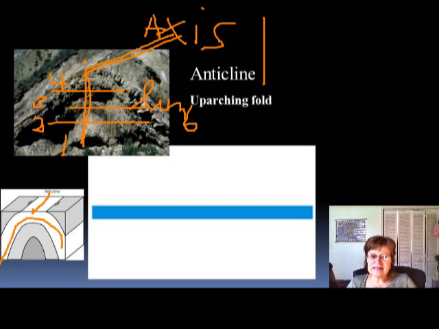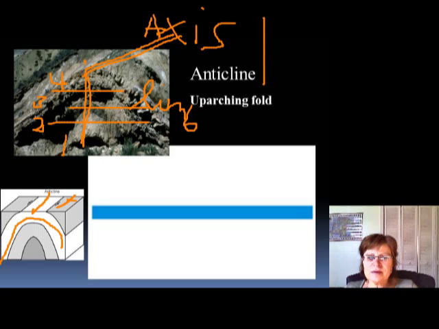And if you look at the map view of an anticline, and this is like all the layers of an anticline, you can see that when you have an anticline, the strike and the dip are going to go opposite. So the dips are going away from the axis in terms of an anticline. And of course, when you play this slideshow, this is going to move.